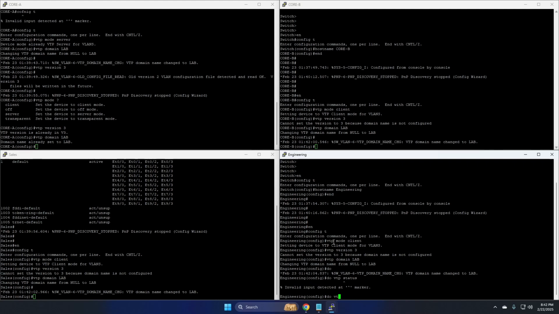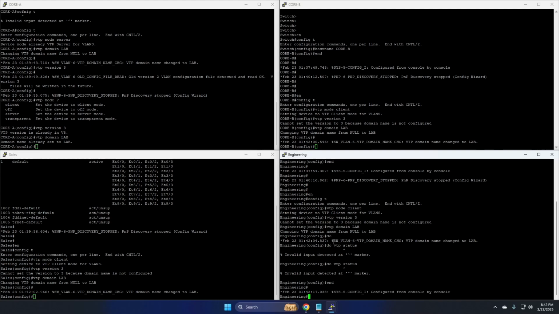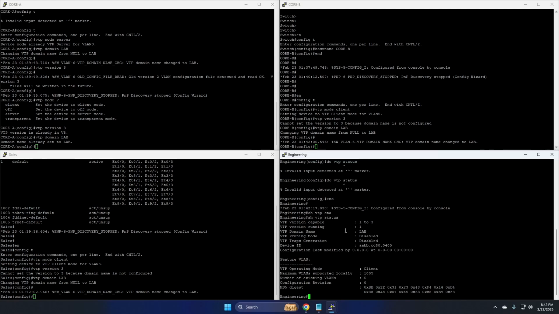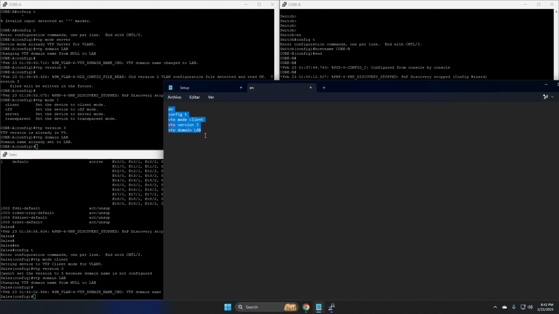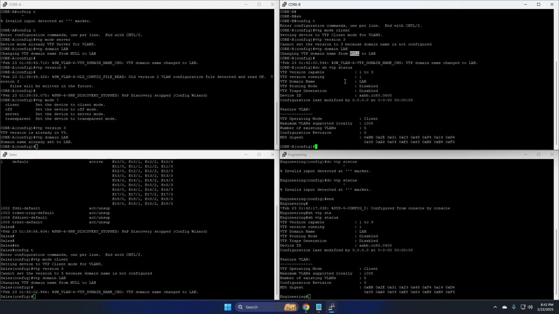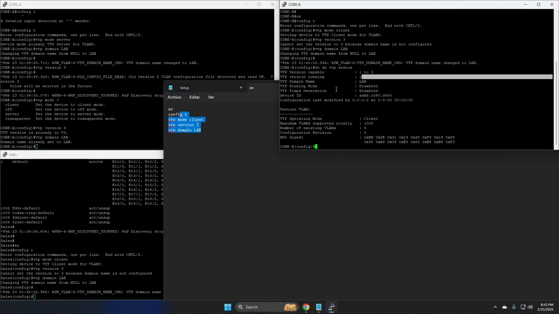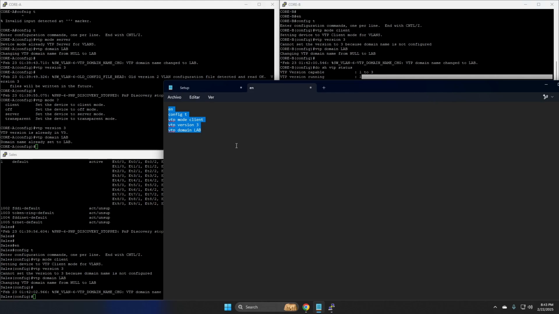if I can type, okay, so I typed that wrong. Let's show VTP status. And you can see our version is set to 3. Did we not set the version 3? It says here version running. What about this? Show VTP status. For whatever reason, it says it's running version 1, even though we specified version 3. Not too sure what that's about.